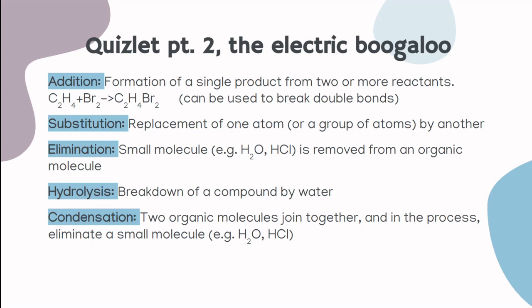Then we have substitution, which is the replacement of one atom or a group of atoms by another. For example, maybe we replace an alcohol, an OH group, with a halogen. Substitution is just taking those things and switching them out. Then we have elimination, which is when a small molecule is removed from an organic compound. It's like taking it out. We don't necessarily replace it with something else, it's just being taken out. Perhaps we take it out and then there's a double bond formed, so those carbons are satisfied with each other. We don't necessarily need something to move in, we're just subtracting something from it, and the molecule is just vibing now. That's the idea versus substitution.